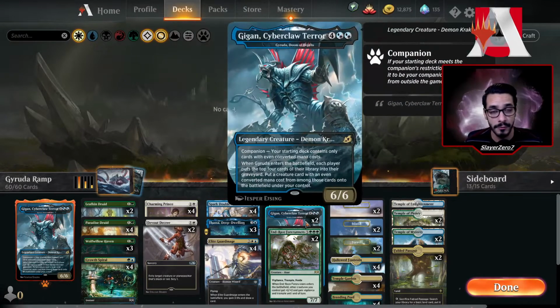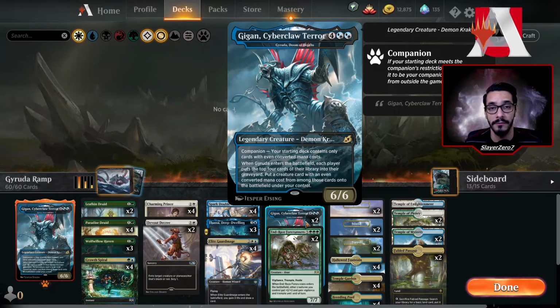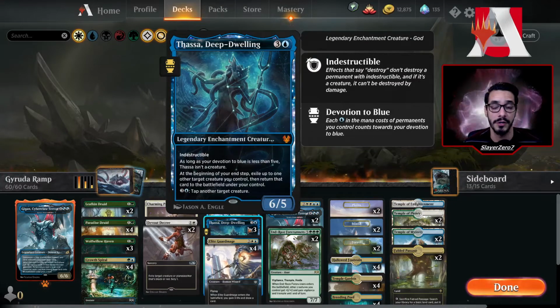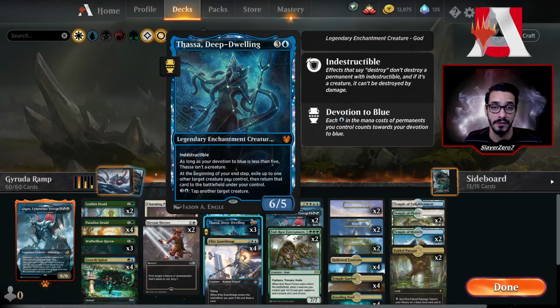If you get another Gyruda on the battlefield, you choose to keep one, you get to trigger the enter the battlefield effect again. You can also get a Thassa, and then you can blink Gyruda at the end of the turn to trigger the effect again. So what do we do with all these trigger effects from the Gyrudas?